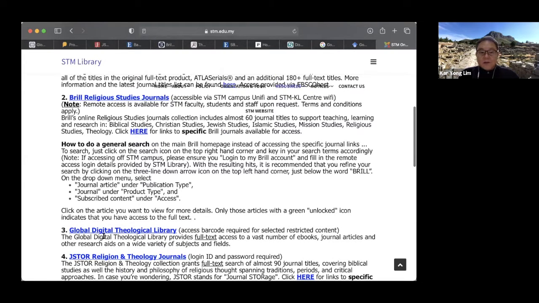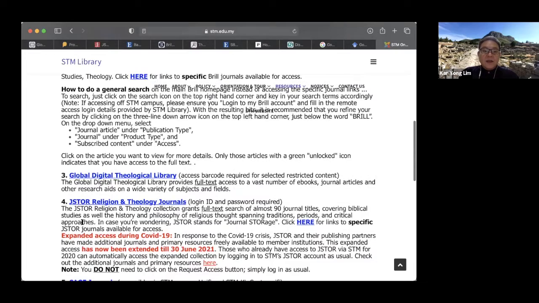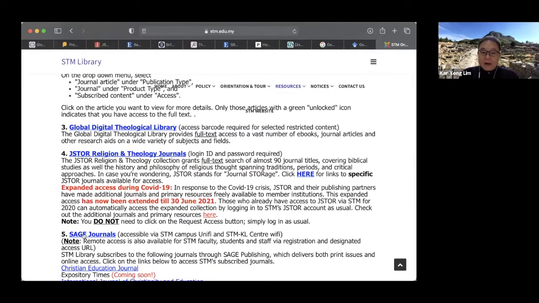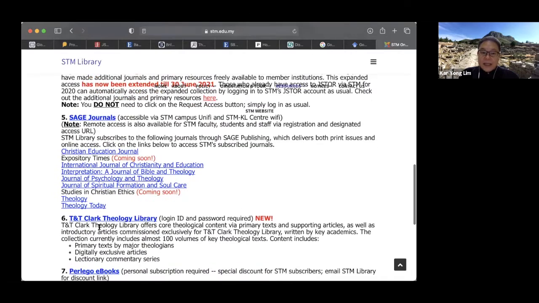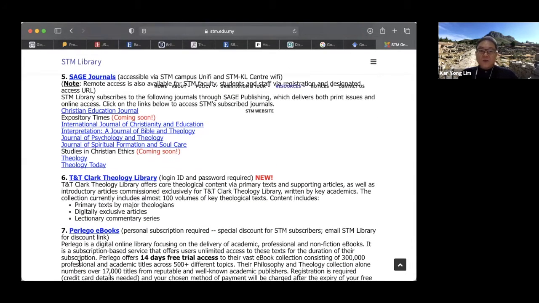GDTL, or Global Digital Theological Library, includes ebooks as well. And I'll be talking about JSTOR, and if we have time, I'll refer briefly to Sage Journals and also T&T Clark Library. I'll be talking a bit about Pelego as well, and also Scribd.